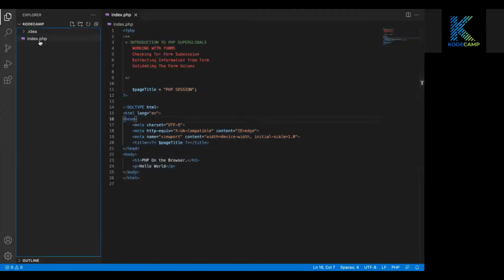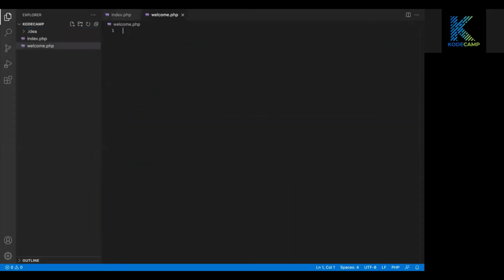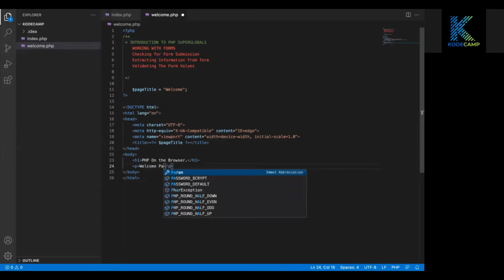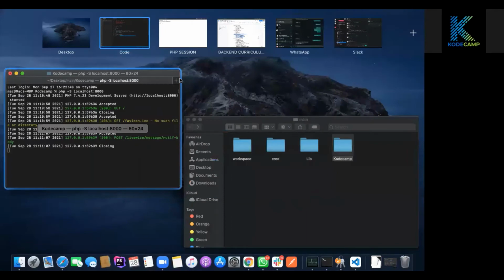Okay, if I should have another page, probably another file, welcome.php, so we use this layer on here. So I have this up.